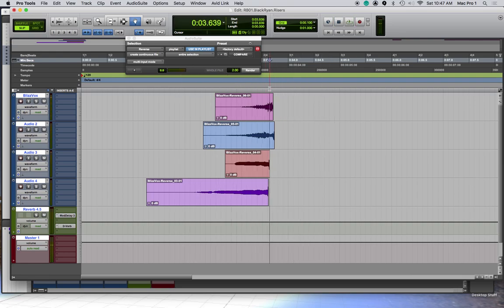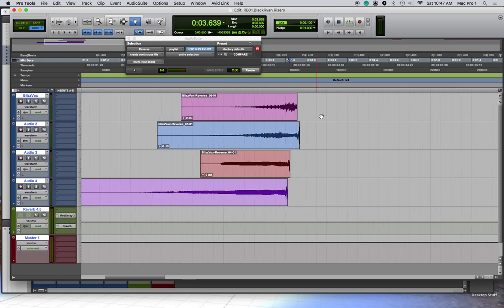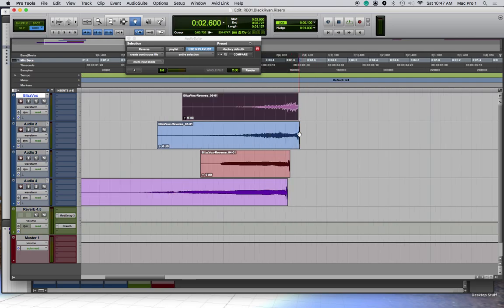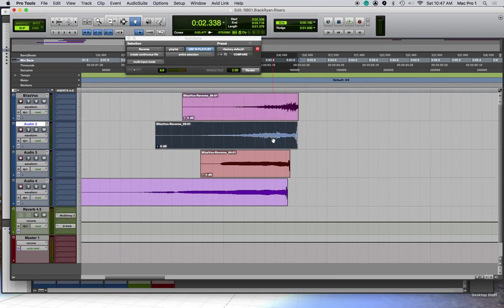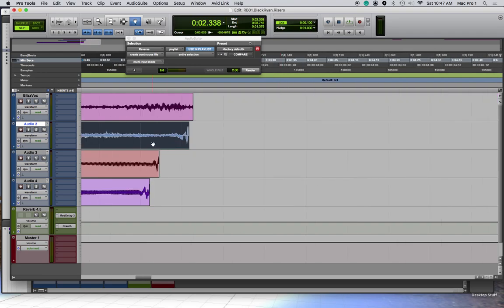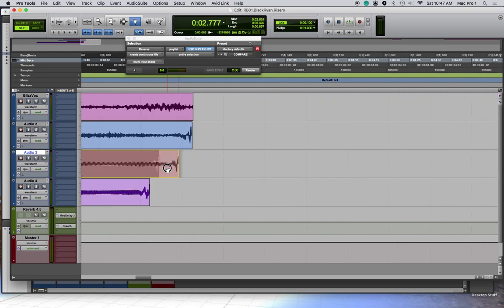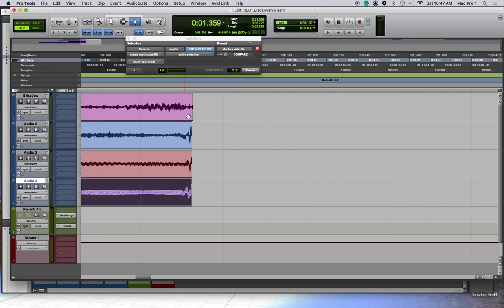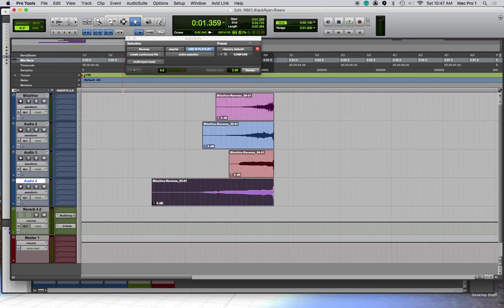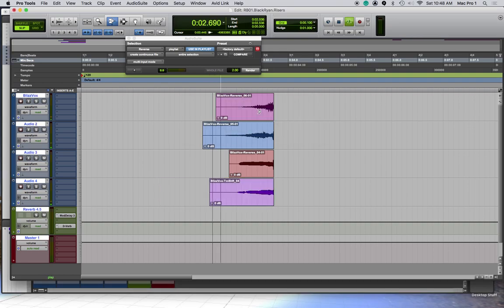So now I might come in here, get back into absolute grid mode, and start to, well, actually go into slip mode and get all of the ending points here lined up. And because these are all different material, getting them lined up perfectly means they have differences, not like the sine tones in the previous example. Oop. Oh, well, actually, time compression expansion tool. Why not? Let's see what it does.